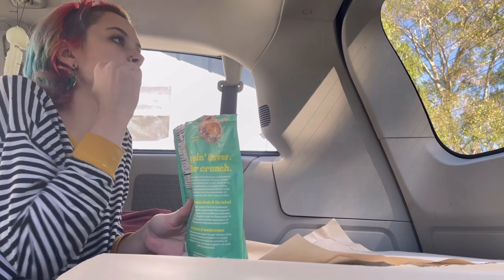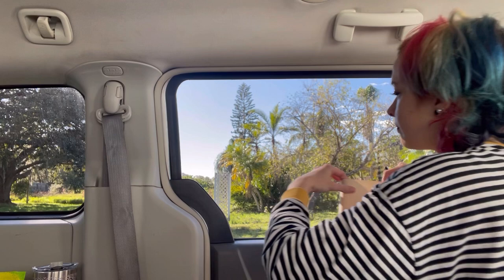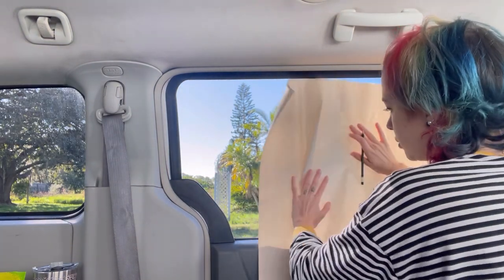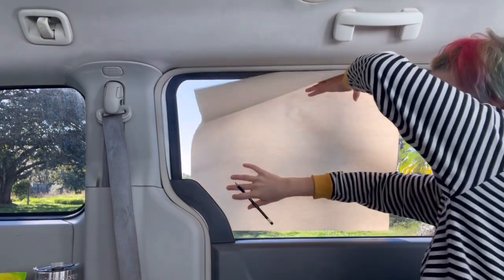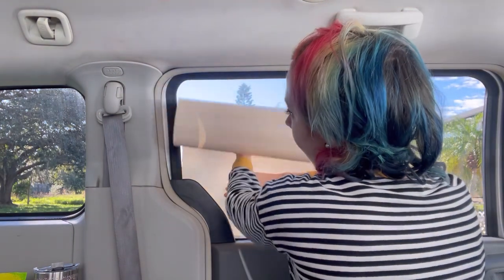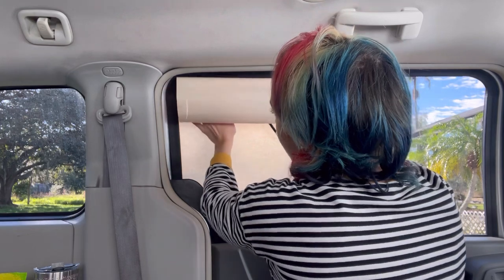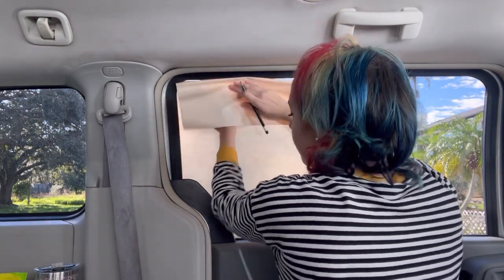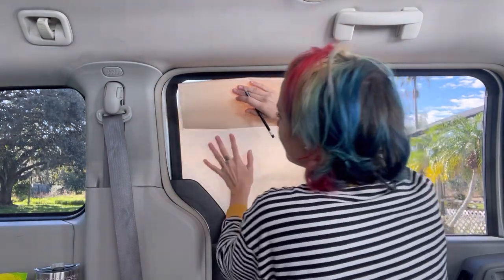Snack break. This one's cool because it has this pouch. Look how far that goes in. That might be just a perfect square on this one, in this corner anyway. But that's gonna be really nice for holding it up. So shout out to whatever this piece is. Very nice.